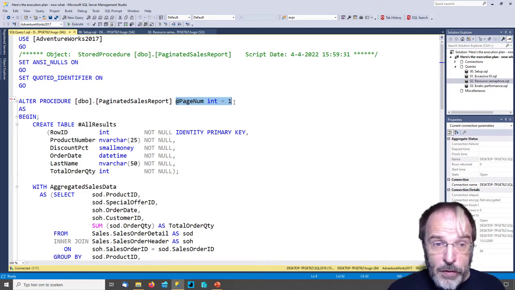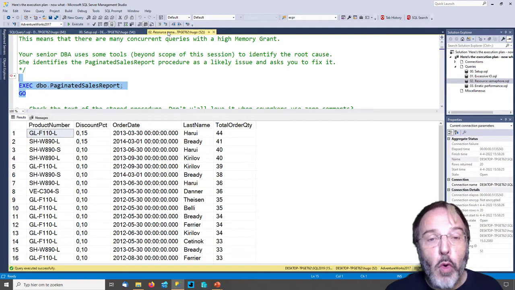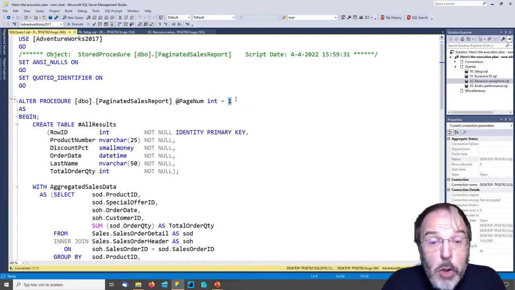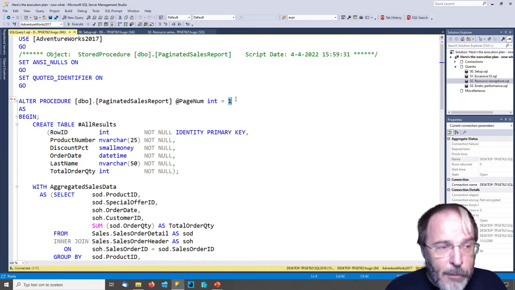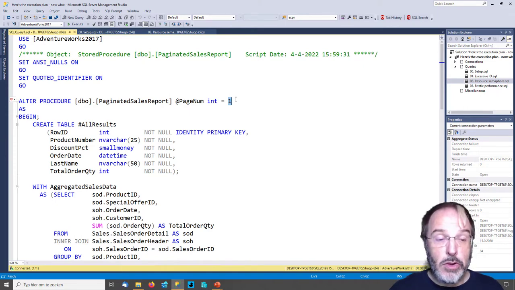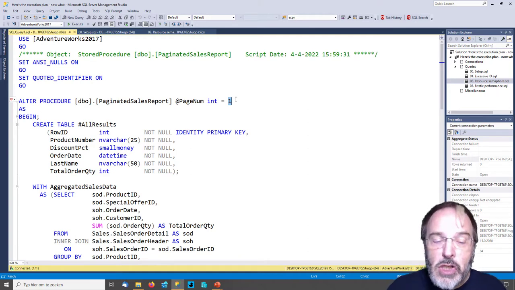Let's return to where we called it. It's called without a parameter. So this dashboard always calls it with a default value of 1. But it can also be called with another parameter. So I ask around, and then I learn that from the dashboard, those people who get the dashboard on their own system have an option to click through and then see more information. And that's where this parameter is used. But the biggest problem is not those 10 or 20 times a day someone wants to see more details. The biggest problem is the millions of times per day that this sales report runs with the default parameter from this dashboard. So that's where we need to focus.